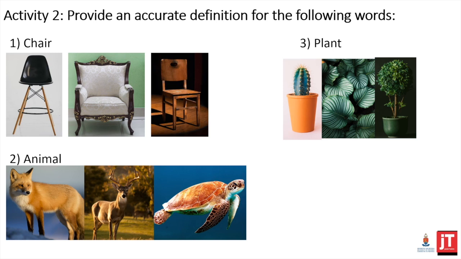This is a lesson in semantics, by the way. And the last word is plant again. Oh my goodness, if you just walk around in a natural place, you'll see the diversity of plants as well. How on earth do we label this entire group of beings? So I really want you to think about this and to try and give definitions. Please pause the video now so that there's no cheating.